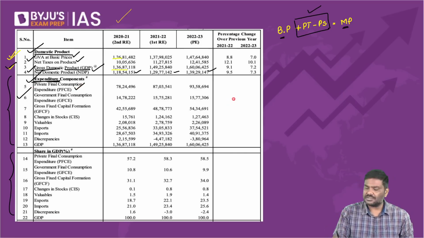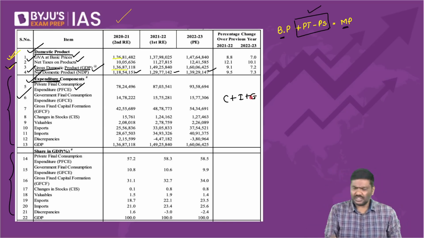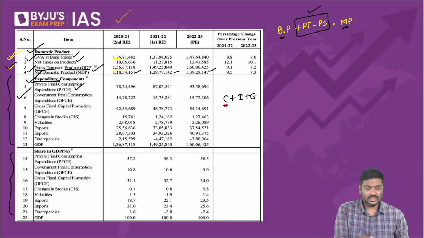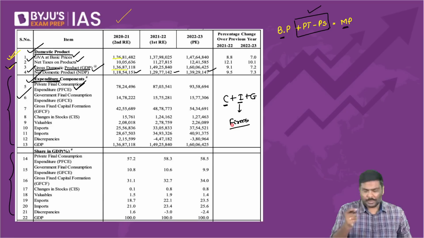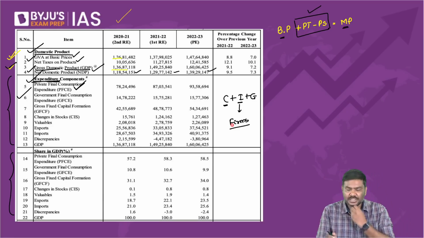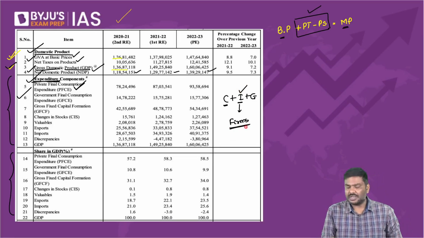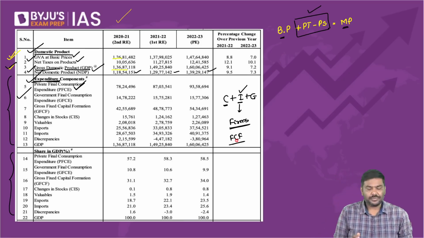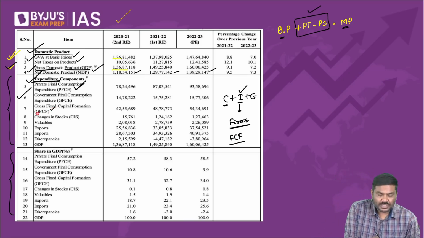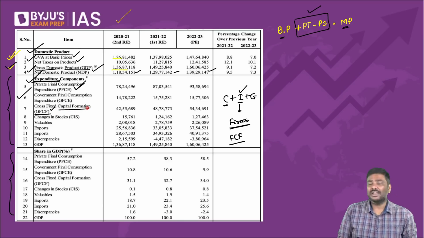Do you remember C plus I plus G? Let me know. Do you remember the C plus I plus G formula? C is the consumption expenditure by all of us, private final consumption expenditure. I said I is expenditure done by the firms. One or two students asked me, sir, you have written I is expenditure done by firms, but you have also written I represents fixed capital formation. Fixed capital formation, this was the term I used. Look at component 7, gross fixed capital formation. That is I for you.